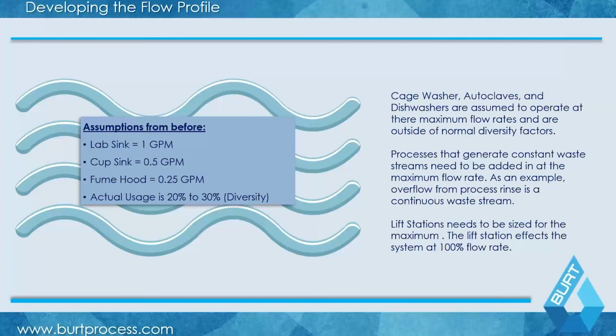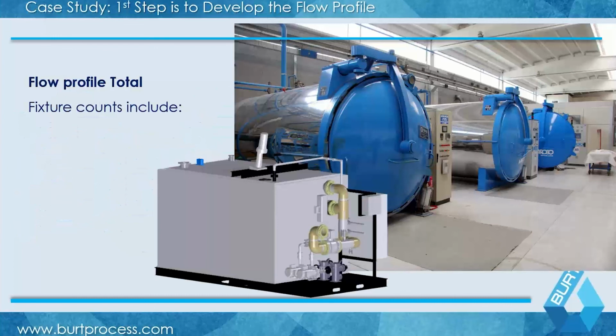Then you need to apply a diversity factor to this. And the diversity factor depends on the type of industry you're in, the frequency of operation. If it's something like academia, for example, your diversity is very low, 20%. More industrial scale could be more like 30%, or whatever your fixed schedule is if it's more of an industrial facility for those different dumps. And then you have to combine them to look at whether it's a gravity flow or a pumped flow application. In a pumped flow application, you always have to assume, if it's a lift station, 100% of the flow rate. That's how lift stations have to be sized.